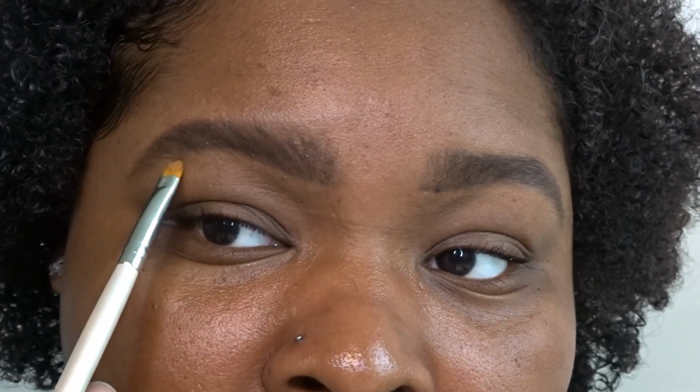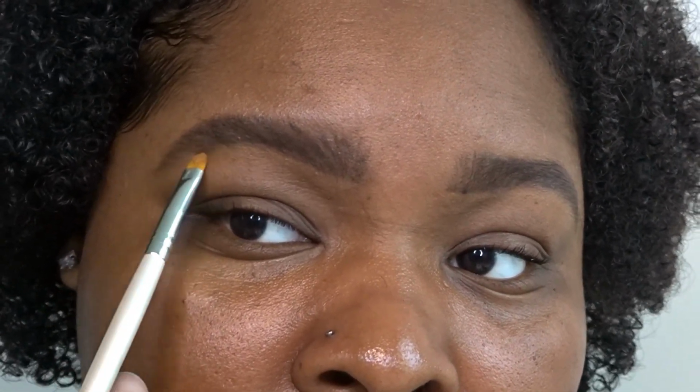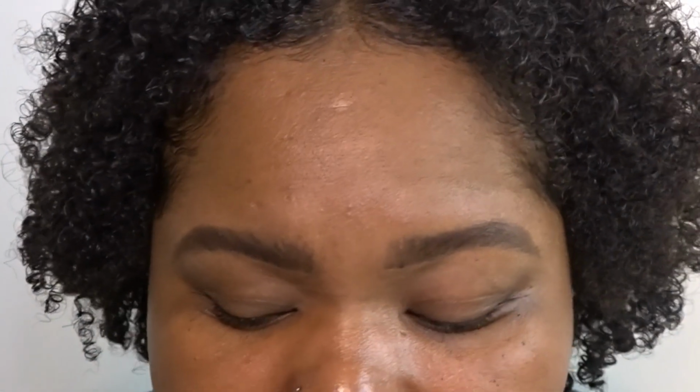Get with the times. Take this part in, because I still want them to be a little matchy-matchy. But there you have it. I think it looks pretty good. It looked, to me, like a nice little natural brow. Of course, I feel like they look fake because I don't have full brows, but it looked like a nice full brow for me.